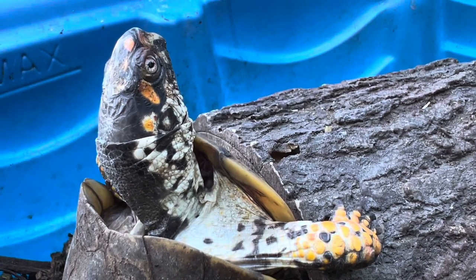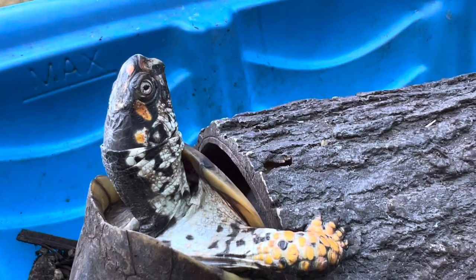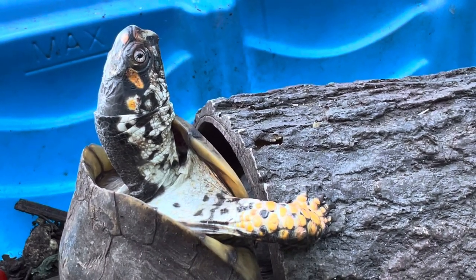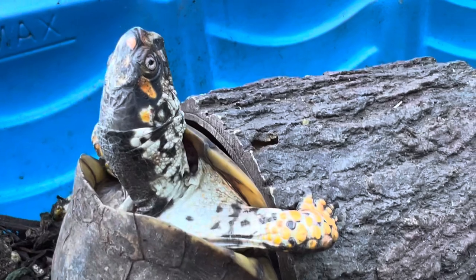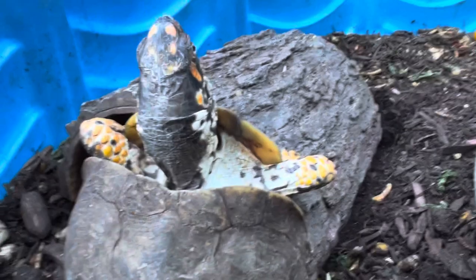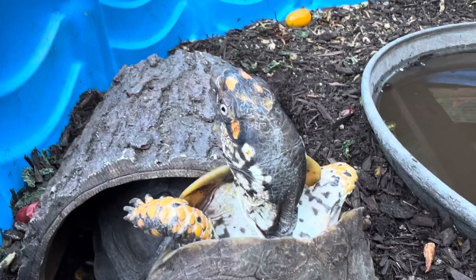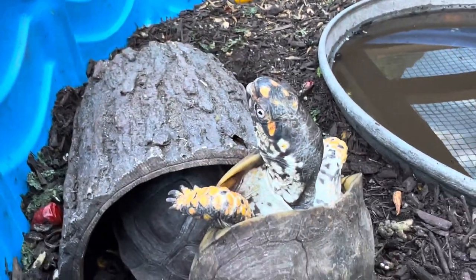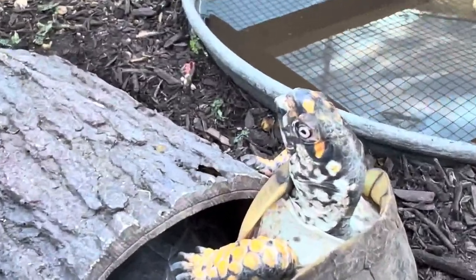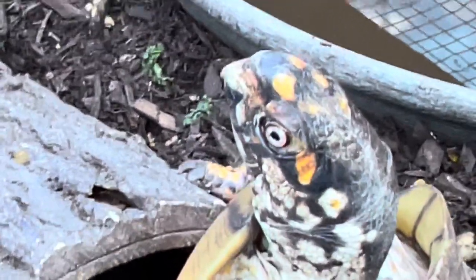Check this out — it's Wacky Wednesday at Tortoiseland and you are looking at a wacky situation. This is Yellow Spidey the box turtle. This is Kevin the Tortoise Guy. I've only had box turtles for maybe five or six years now, and this dude came just a few months ago. Yellow Spidey — strikingly beautiful, look at that.